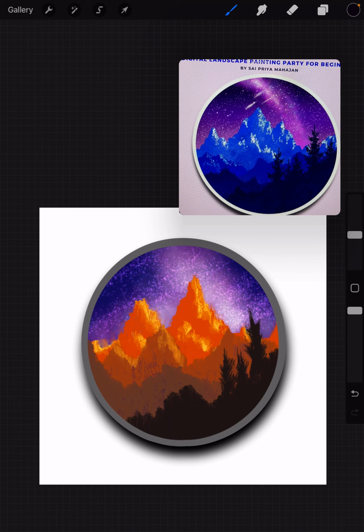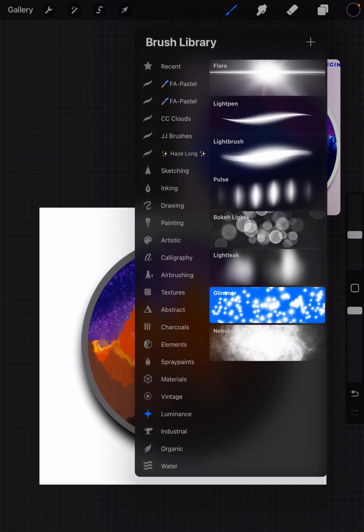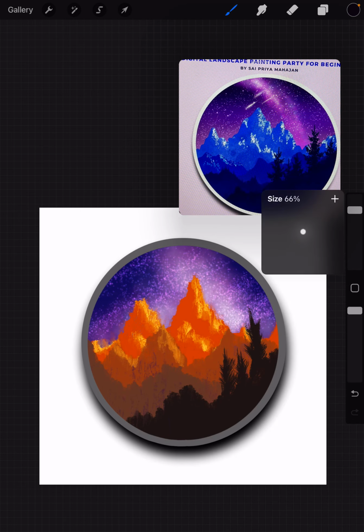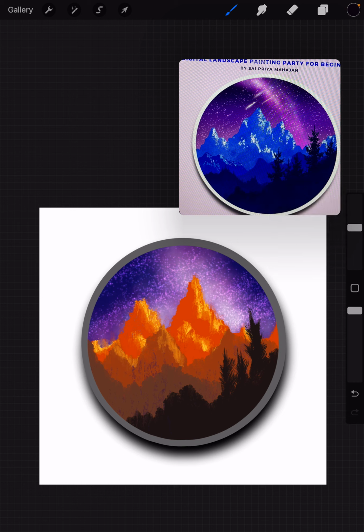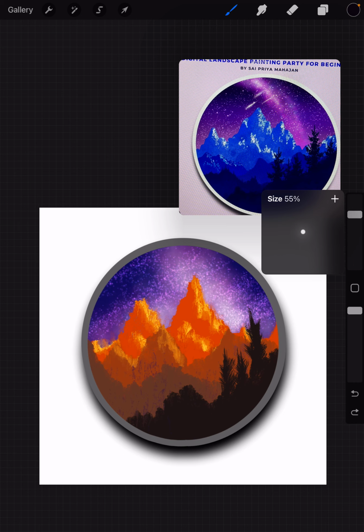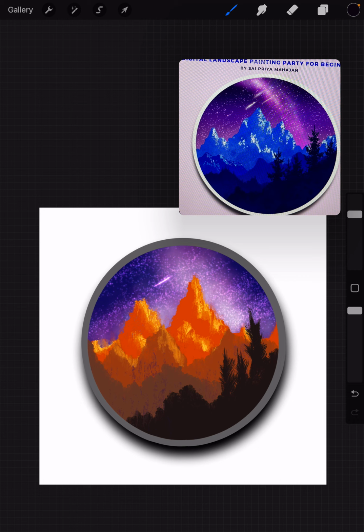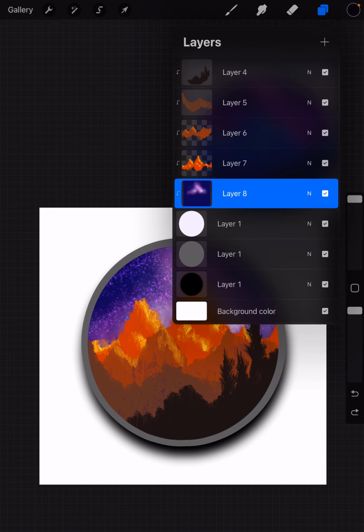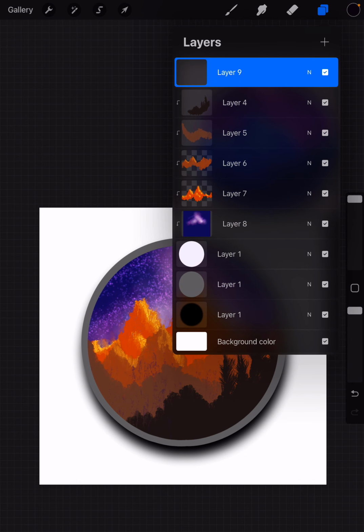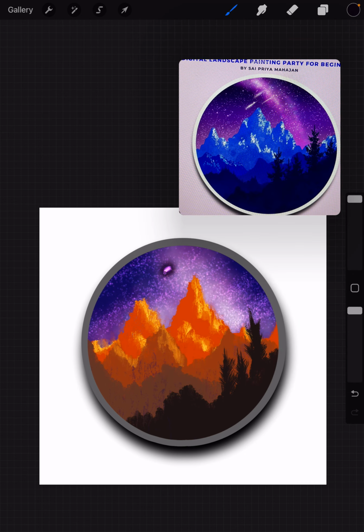Okay. And I mean, that's pretty much it. If you want to add some of those little streaks, you can. They just play around with the light pen. These brushes are really good for adding certain details for lights. Let me get a thicker brush. Probably for this one though, I would just add a separate layer. So you can go to the very top, add the layer on top. And, whoa, it's really strong.